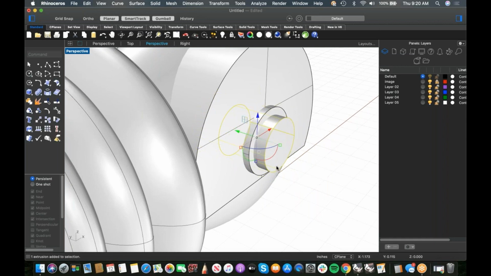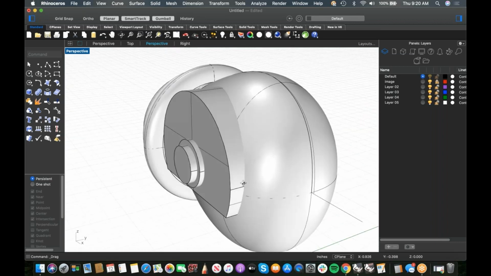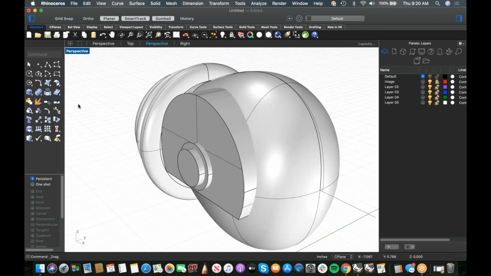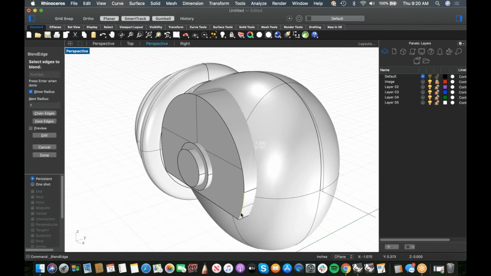We've already got a lot of stuff sticking out the side of this, and I probably want to knock the edge of that off. So let's just do that. I'm going to just do that with a blend edge. And that's obviously too big. So let's bring that down to something like 0.05.